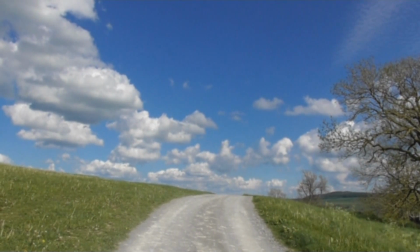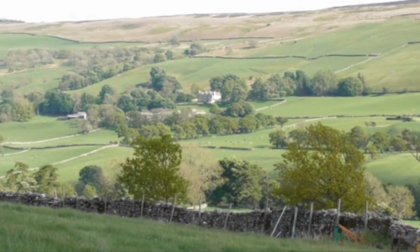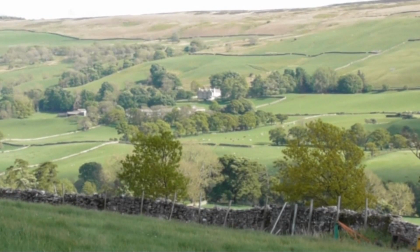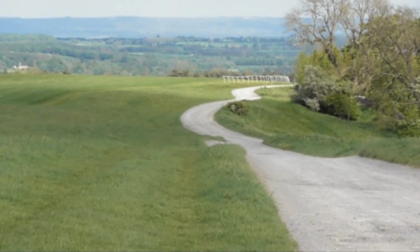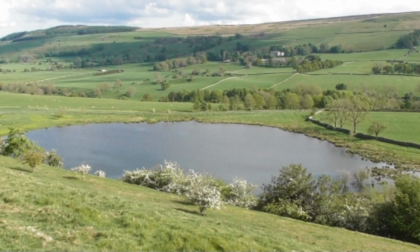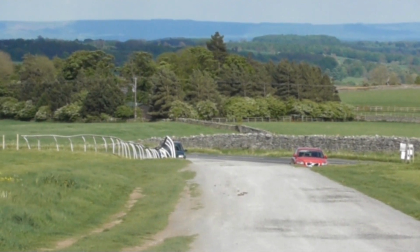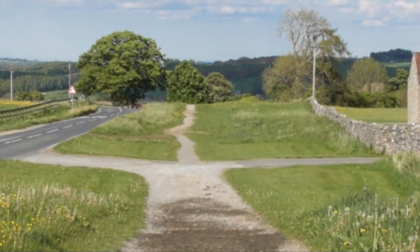Well, he's there somewhere. That's not a bad view if you were making a living riding racehorses. It's beautiful either side of the Gallops, it really is. We keep going, and as we start to drop downhill, that's the view to our right hand side. At the road, we turn left. We're heading downhill steady, looking for a right turn.